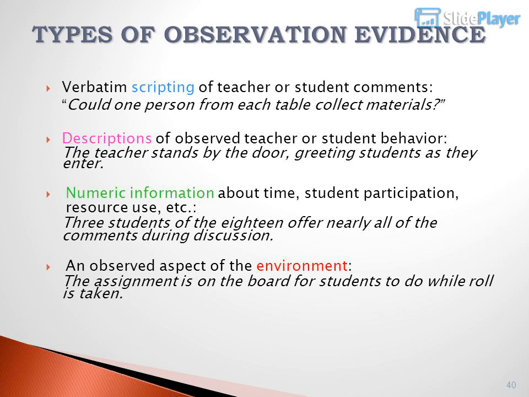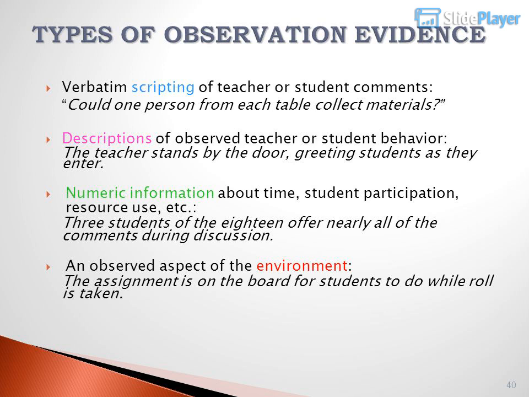Descriptions of observed teacher or student behavior. The teacher stands by the door, greeting students as they enter. Numeric information about time, student participation, resource use, etc. 3 students of the 18 offer nearly all of the comments during discussion. An observed aspect of the environment. The assignment is on the board for students to do while roll is taken.